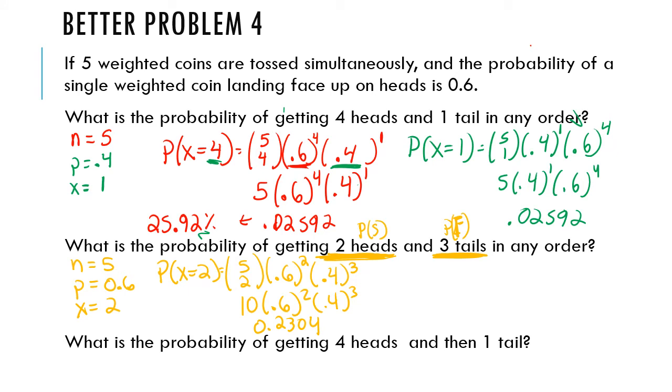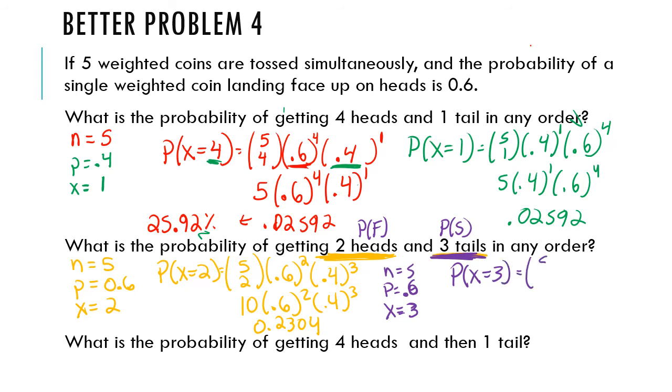Now I'm going to go ahead and look at this in terms of tails, where I'm going to define tails as success. And I'm going to determine getting a heads as failure. So once again, number of trials is 5. Probability is 0.6. And this time, my x for success is going to be 3 because I'm defining it as 3 tails. So the probability of x equals 3.